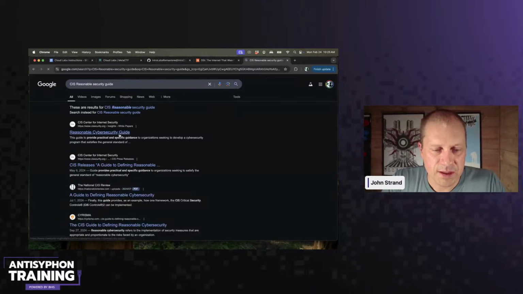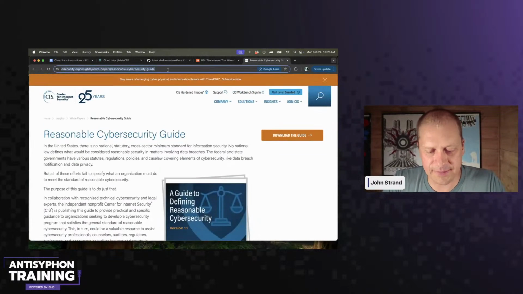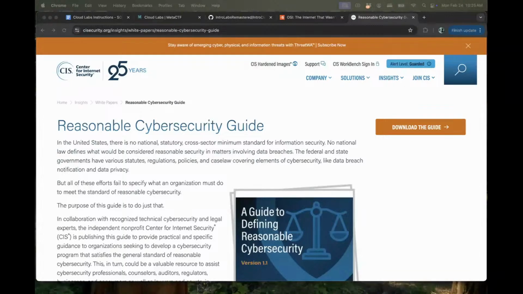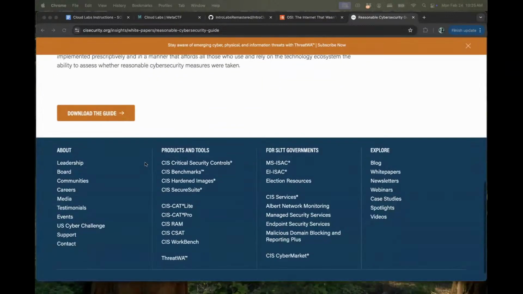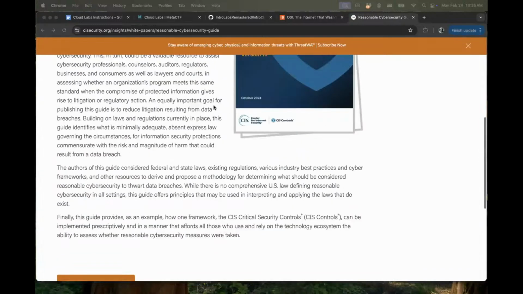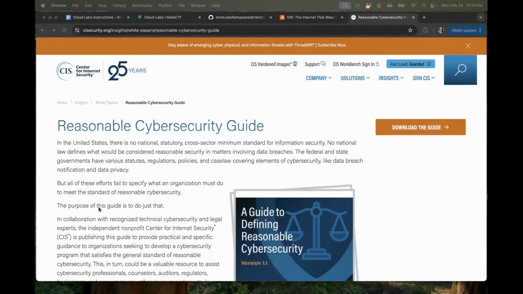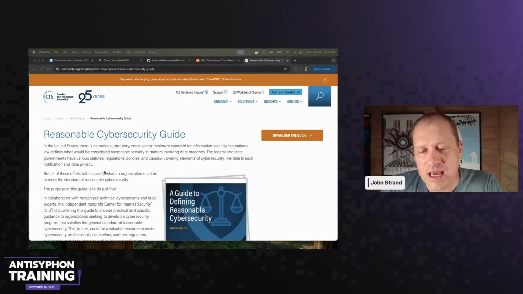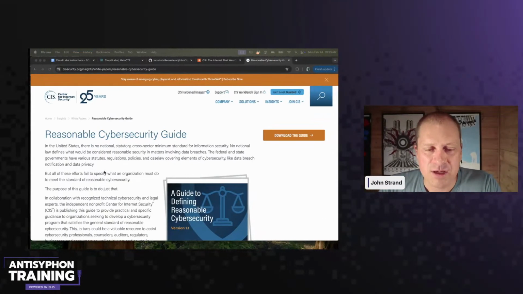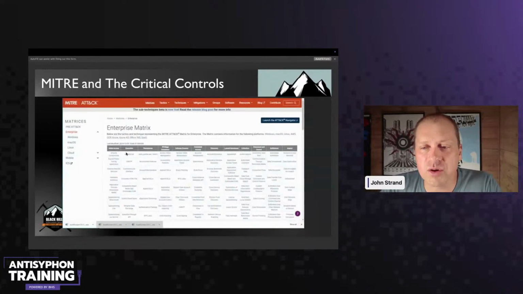So this is the reasonable security guide from the Center for Internet Security. There we go, so you can actually get that. And a lot of the stuff that we work through in this class is also covered in this guide as well. I also have some things that go a little bit further because it's easy to implement them, and I'll explain those differences here as we progress. All right, so lots and lots of really cool stuff.